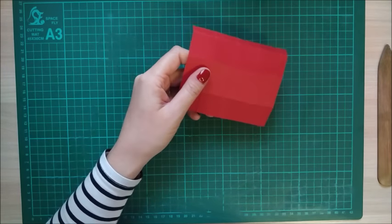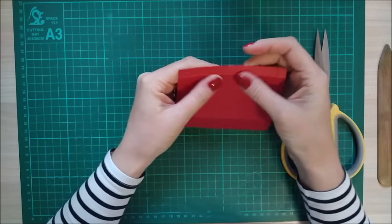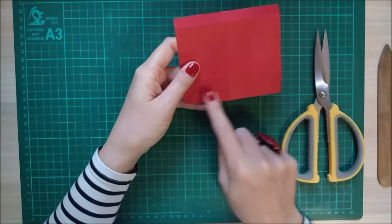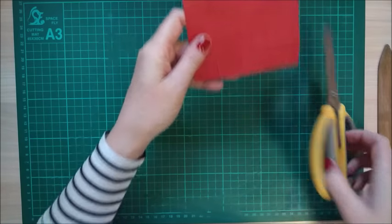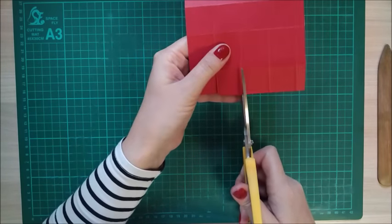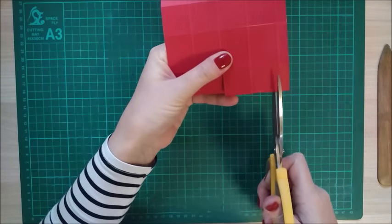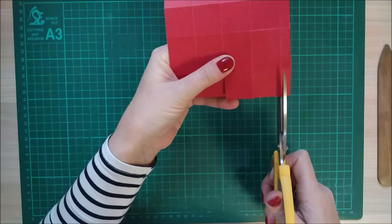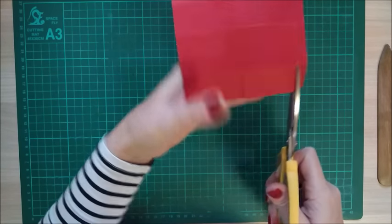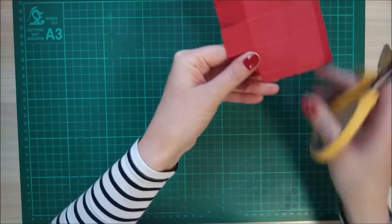Okay, so now you want to cut. So you should have this smaller tab at the top. Have that facing away from you so you've got the four big squares here, full squares, sorry, at the bottom. You just want to neatly cut up those squares, like so. And then that piece at the end, you want to cut out.